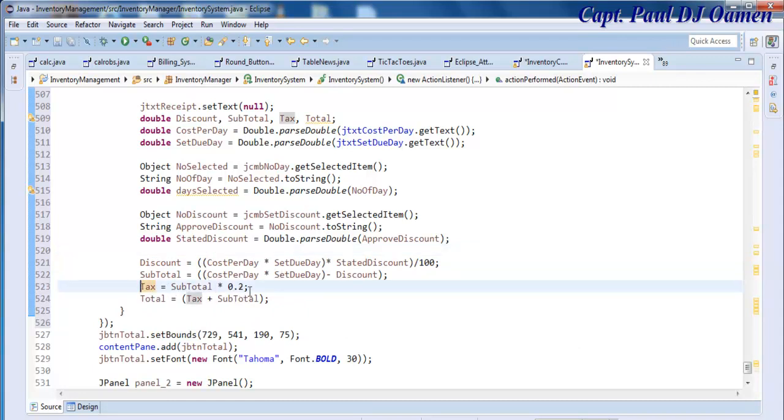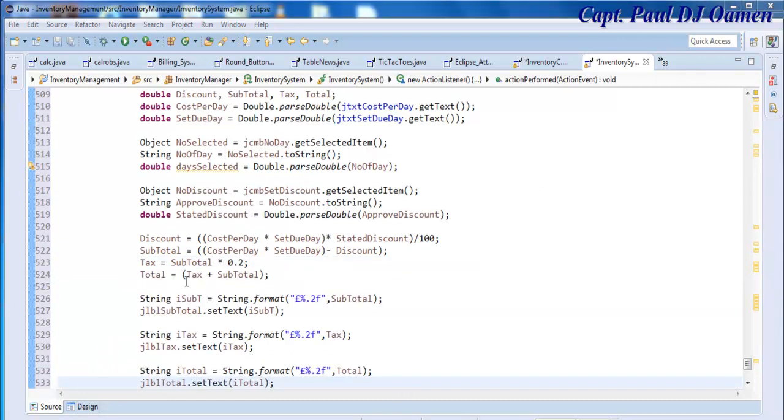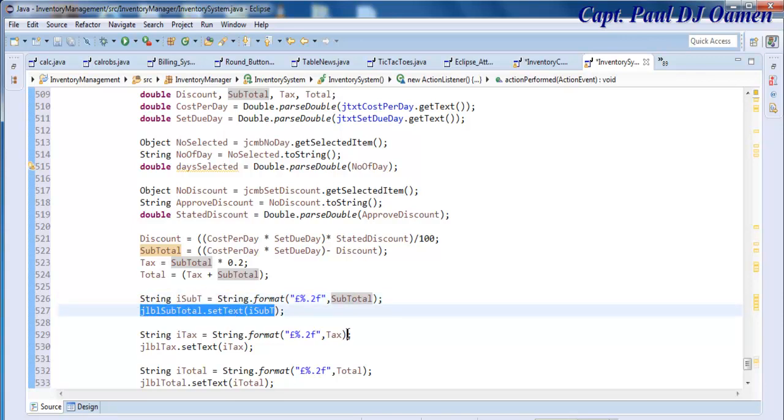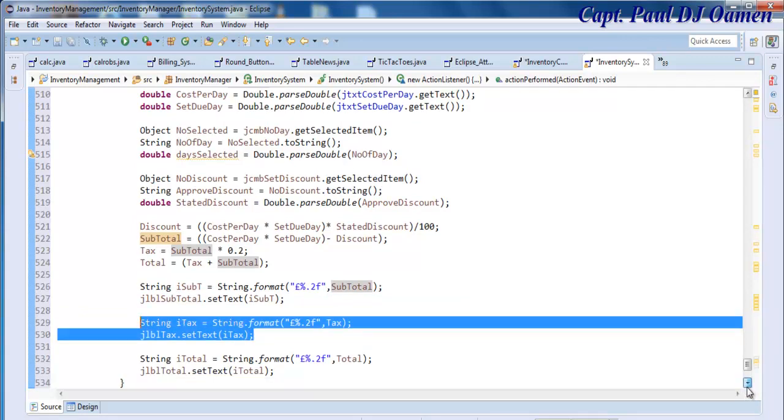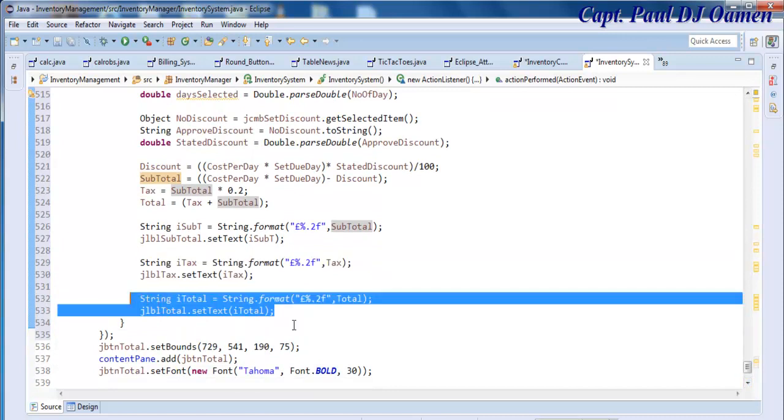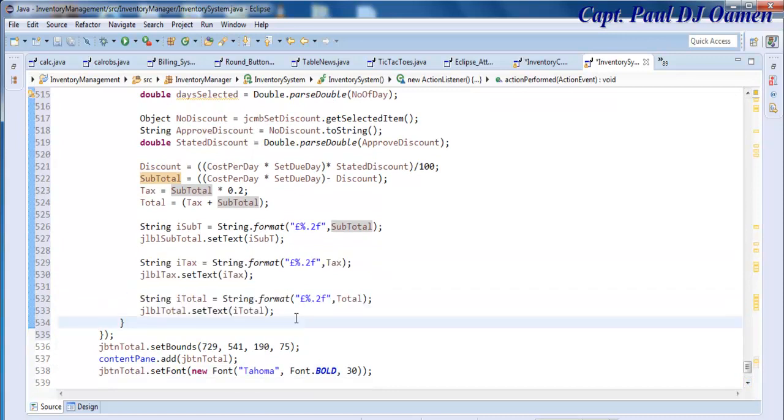So I will now add all of these into my total. There. So for me to be able to enter this value into the total, I had to convert it to string, else it's not going to work. Okay, and that's my subtotal in here, and the subtotal is then converted to string, which is then added onto the label. The same thing is repeated for the text box, and then the total itself. There, that is it, all taken care of. Now the last part of it will be my receipt.